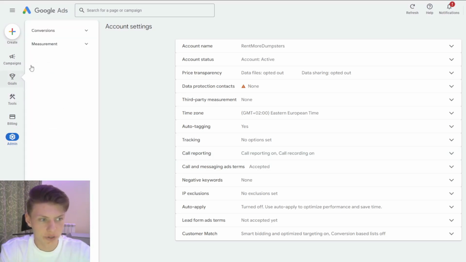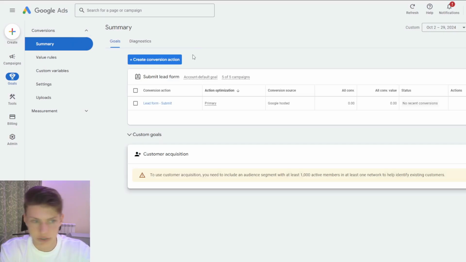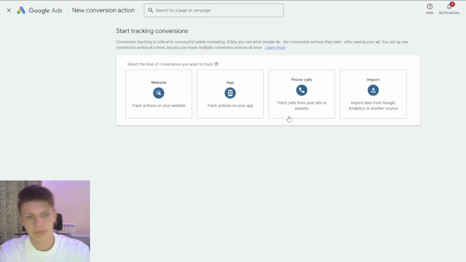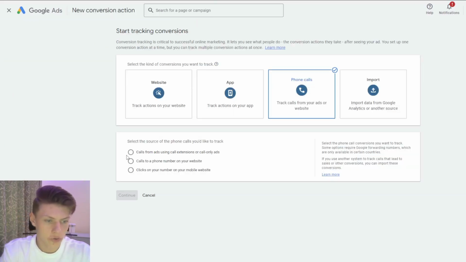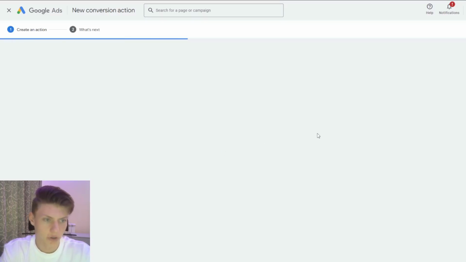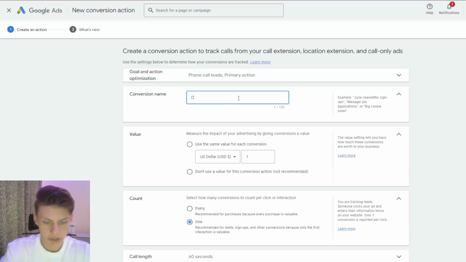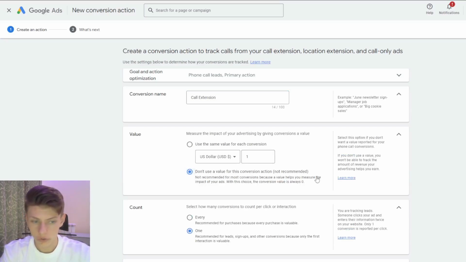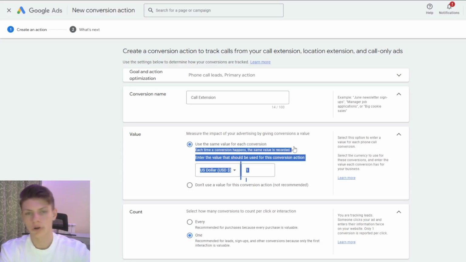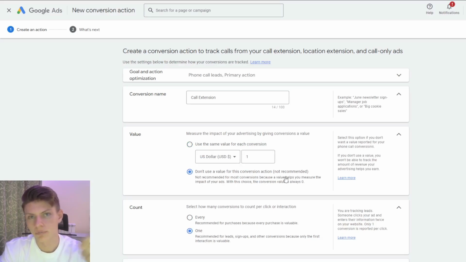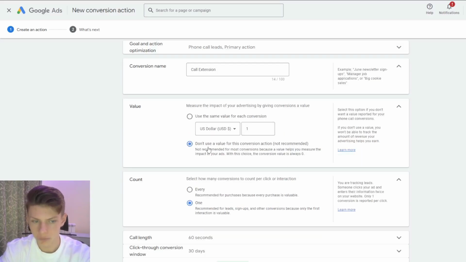Now what we're gonna do is create a new conversion for the call extension. So create conversion action, phone calls, calls from ads using call extension. That's exactly what we want. Continue. Let's name it call extension. Perfect. We don't use a value here. For business service type businesses, we always don't use a value.